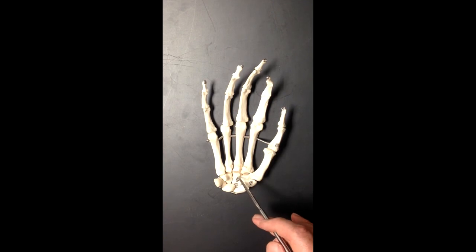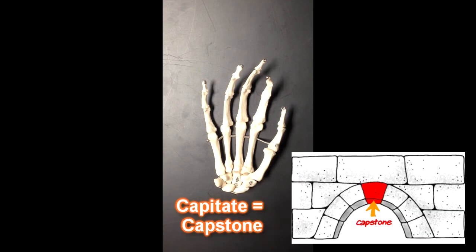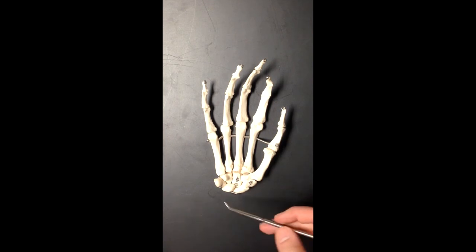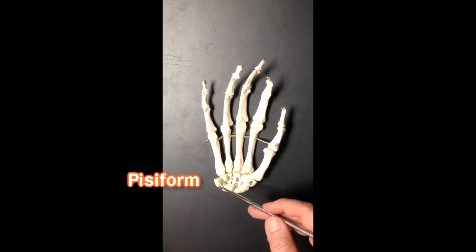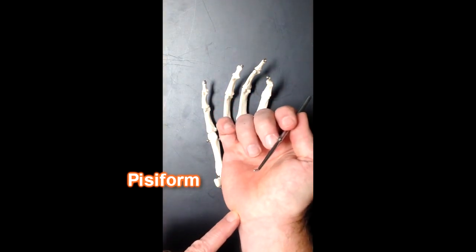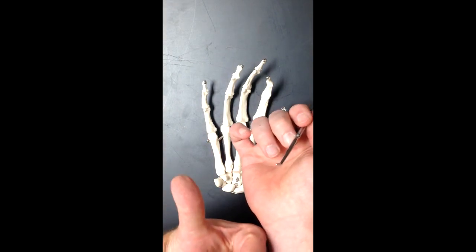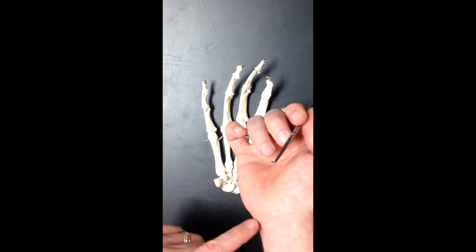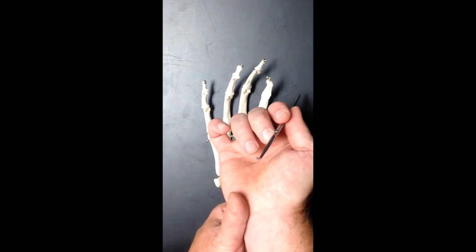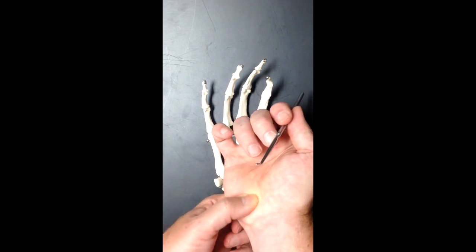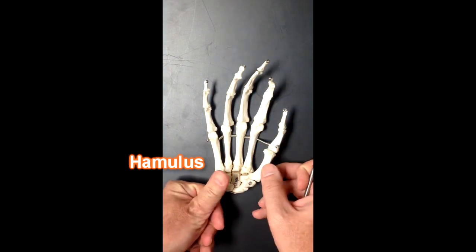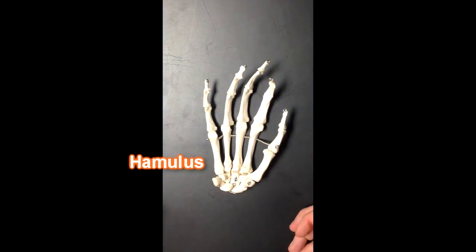Here's the capitate bone right here, and this capitate bone almost forms like a capstone in an arch. So this is a nice supporting bone of the wrist. The pisiform is a small rounded bone you can feel when you touch your hand right here. If you were to put the crease of your thumb on the pisiform bone, and then fold your thumb over, you would then land on the hook of the hamate right there. So you would go like this and land on the hook of the hamate, or hamulus.